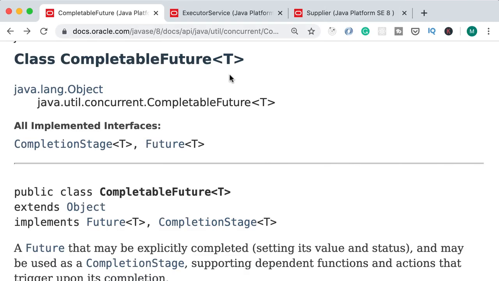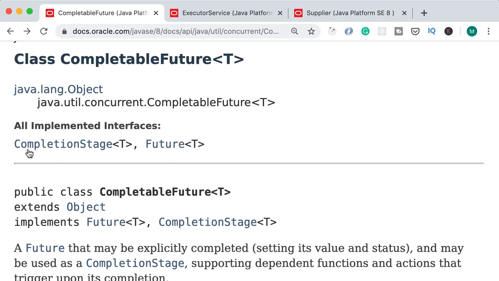Throughout the rest of this section, we're going to talk about a very important type called CompletableFuture. As you can see, this class implements the Future interface, so every CompletableFuture is a Future object. The reason this is called CompletableFuture is that with this, we can explicitly complete a Future object. This is not something that we can do with the Future interface.